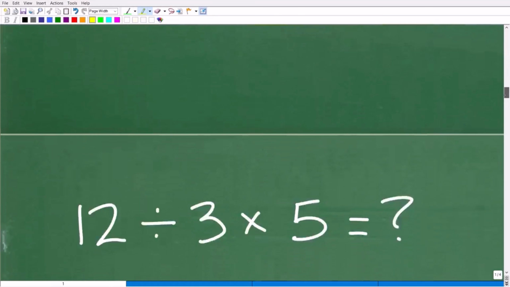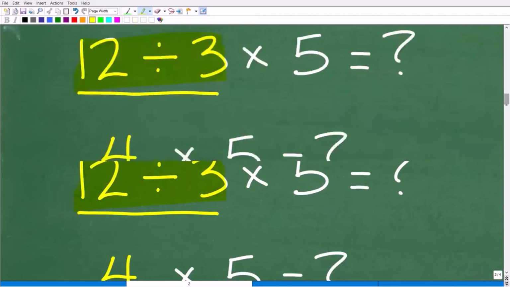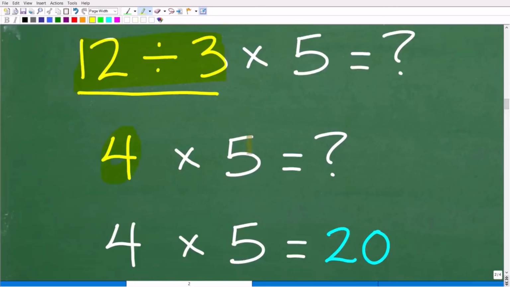So there's all sorts of ways you can kind of approach this problem, right? You could be like, well, I can do the multiplication. I could have done 3 times 5, and then I have 12 divided by 3 times 5, but that doesn't look to be so fun. You're going to end up with some fraction. But hey, this looks pretty easy. 12 divided by 3, I can do that. That's 4. So 4 times 5 is 20.